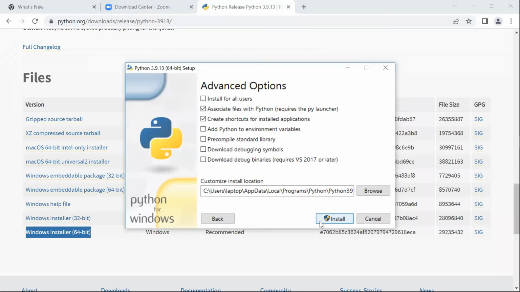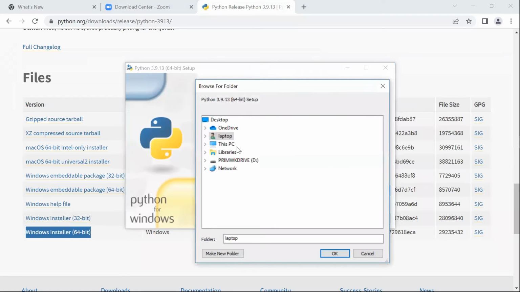The next part is we're going to specify which folder location on the computer we want to save this installed Python program to, which folder. So we want to use a specific folder location. But this is the default location. That's too complicated. We want to simplify that. So we click on Browse to select the folder.